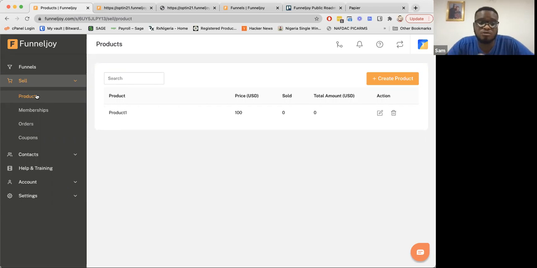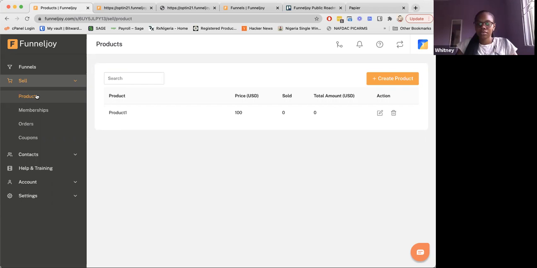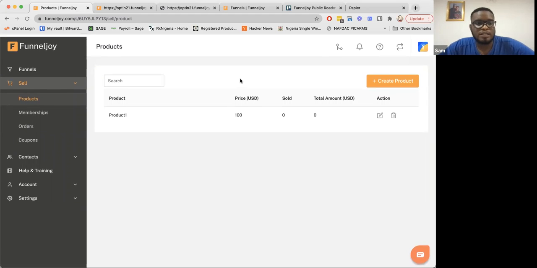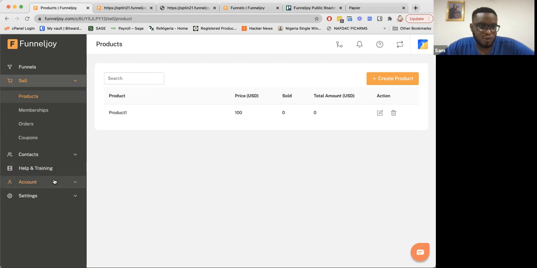Now, what that allows you to be able to do is offline sales, for example. Maybe you collect money, cash, bank transfer, checks, whatever it is. You can then process a sale without necessarily needing that payment gateway. So that's something that we will be pushing before end of the week. So it's not a fix, it works, just trying to make it better. So in this case, I have connected a payment gateway. I think I have Stripe and PayPal connected.